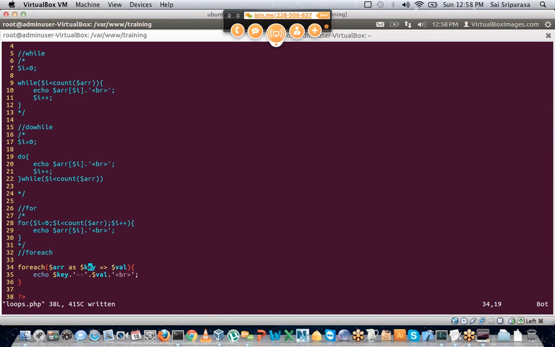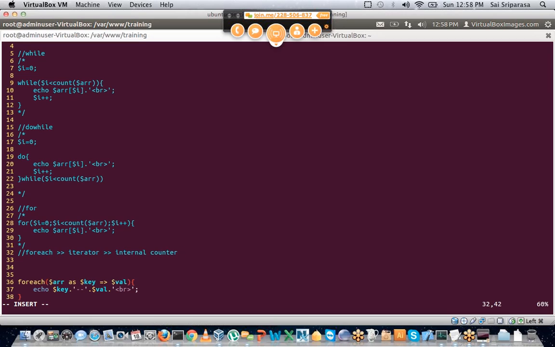Foreach again is an iterator. The way foreach works is it has an internal counter. It takes an array and makes a copy of the array.